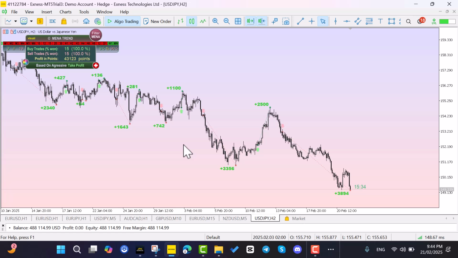So you can use this one on a weekly even. If you are an investor and you don't have time to sit on the computer, you can do your analysis from time to time on higher time frames and study the trend, especially since all investors are trend followers. So this whole indicator is based on the trend. You can use that on bigger time frames like the weekly, even the daily.